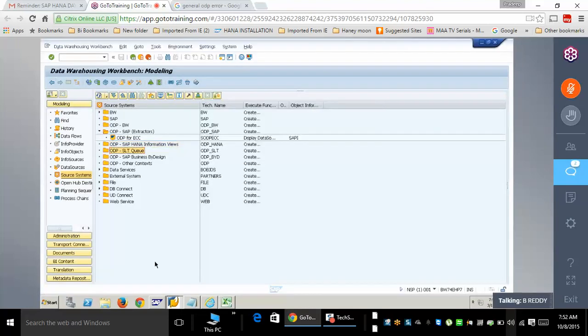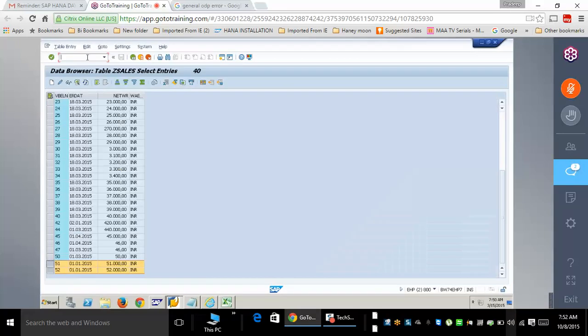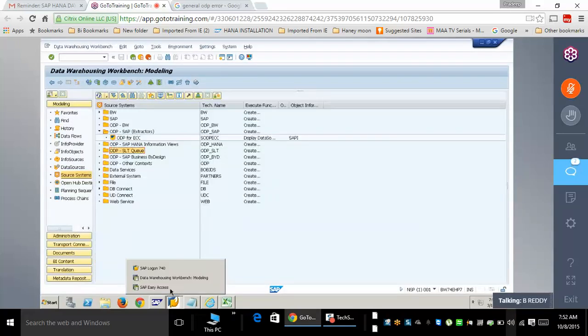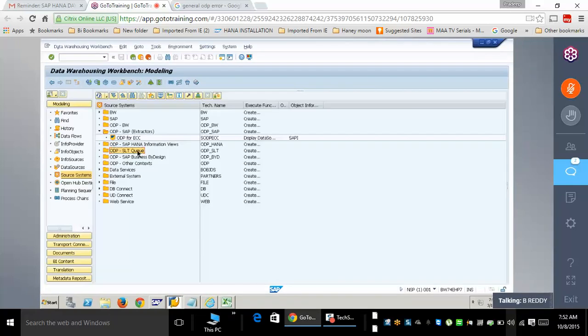Okay, now I'm going to use this. I would like to use the SLT server and push real-time data straight away into BW.